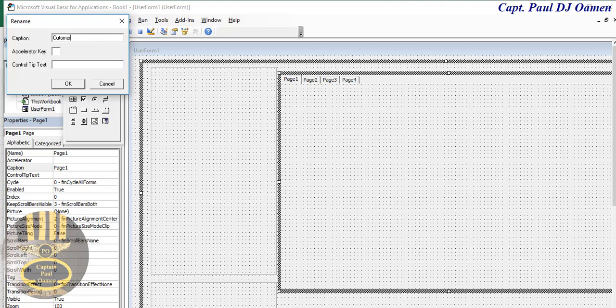customer. If you want, you can always add an activator key there. If you type in C, that means this C will be the activator, and if you want, you can always enter something, let's say customer tab.